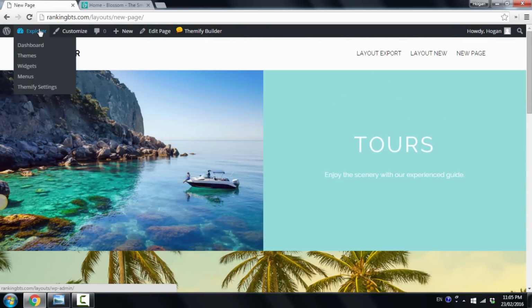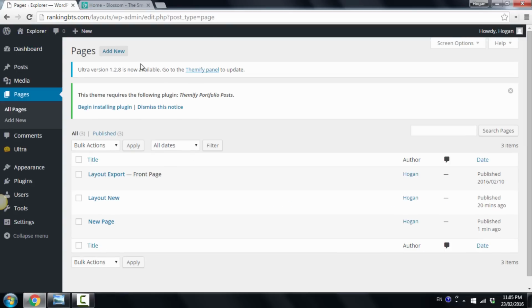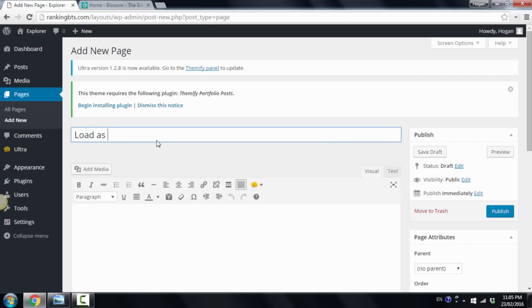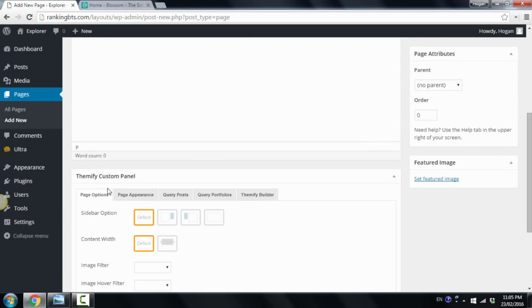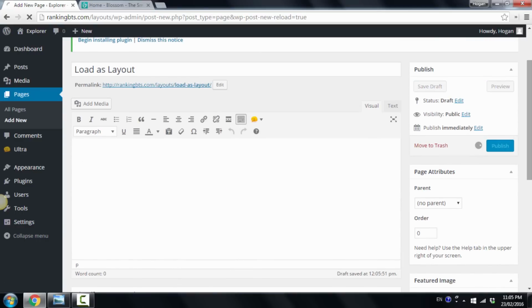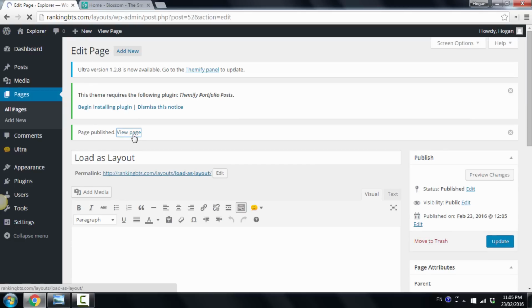Let's do the same, but load as layout. Go back to your dashboard, go to pages, and let's name this load as layout. Again, make sure you set the settings here, and then click on publish, and then view the page.